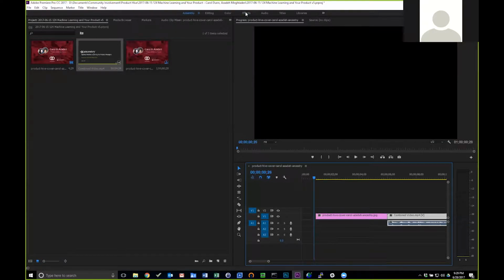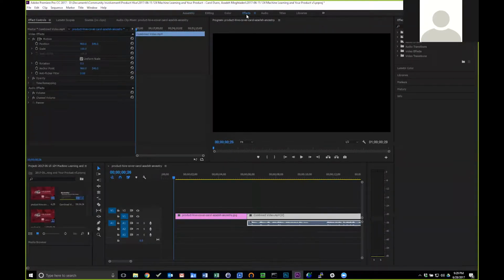So I'm going to switch over to my effects here. And so when I switch to effects, all that's happened here is it's rearranged the screen to give emphasis to different things. So my timeline's still here just like it was before. It's given it a little bit more room. The assets are over here on the left side, just like they were before, but it's a lot smaller because I'm not using them as much, but they still operate the same way. And it's added this little effects panel over here so I can get to my effects when I need to.